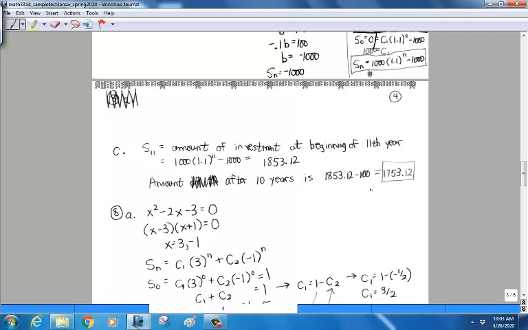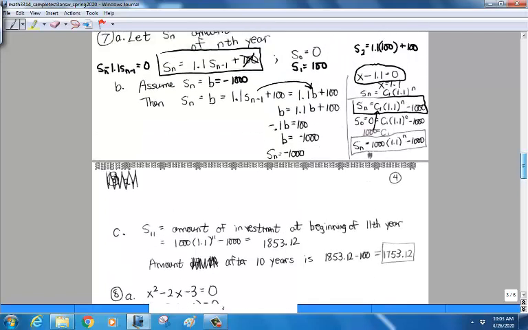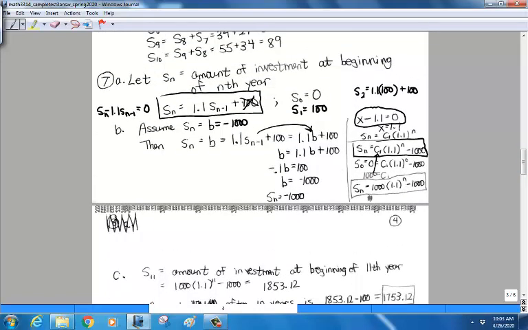Okay, well, that's a tougher problem because first you have to write down the recurrence relation, right? So that's always kind of tricky. But then what makes it more difficult is you have to solve this recurrence relation, and this is a non-homogeneous recurrence relation, and those are harder to solve, right? Because you've got this two-step process of finding this assumed solution, finding the solution to the homogeneous version of the recurrence relation, right? And then combining the solution to the homogeneous and then the assumed solution to the non-homogeneous to get the final solution to the recurrence relation.